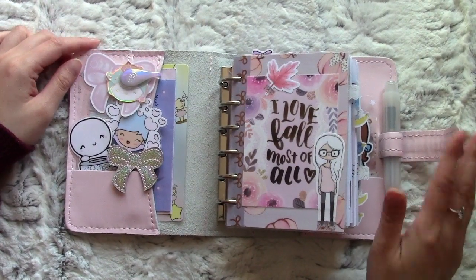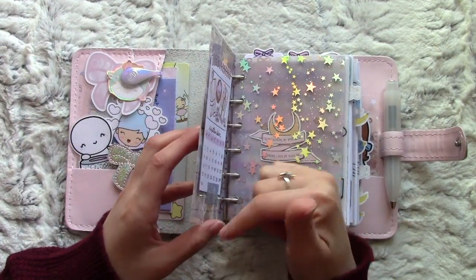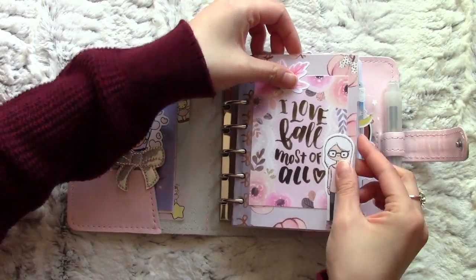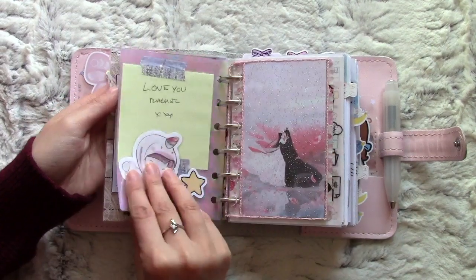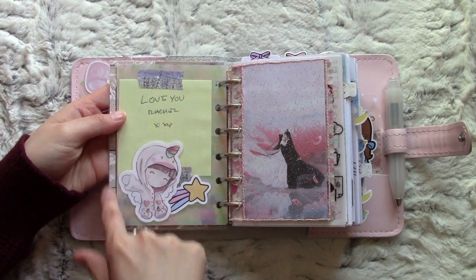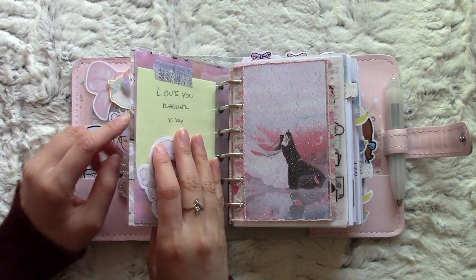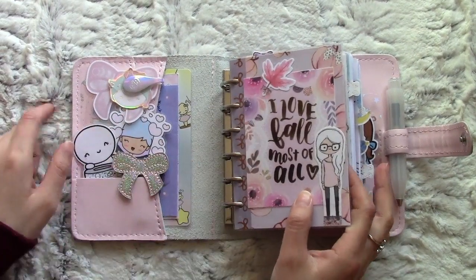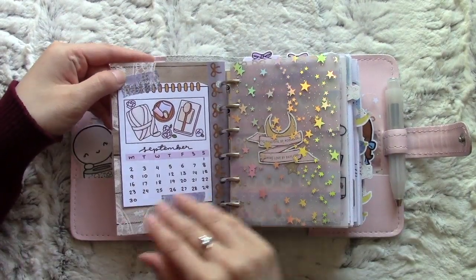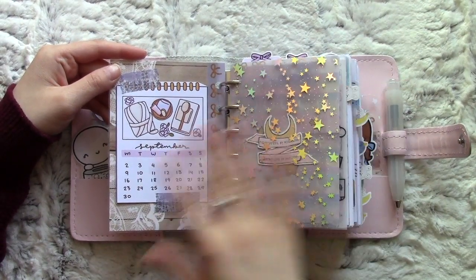So on to the main body of the planner. This dashboard here is sized at A6 inserts printed at 89%, so it is slightly taller and slightly wider than these. And then this insert - if I just line it up, you can see that it is slightly wider and just a pinch taller at the top and bottom. So you can see why if all these inserts were the 89%, it would just bring everything up to the edge, no side tabs would work, and no pen as well.